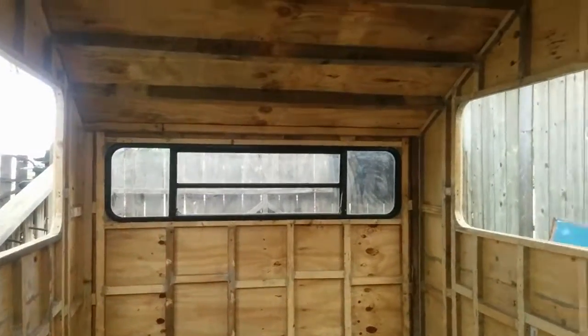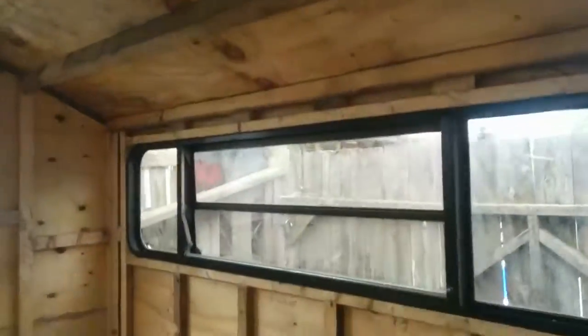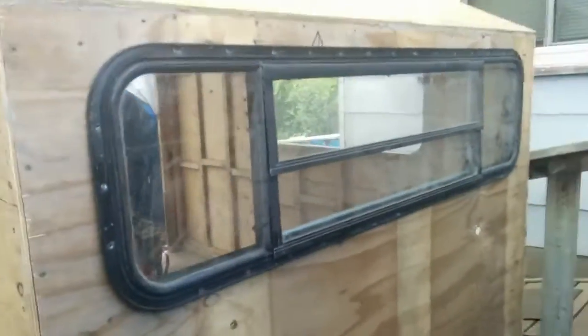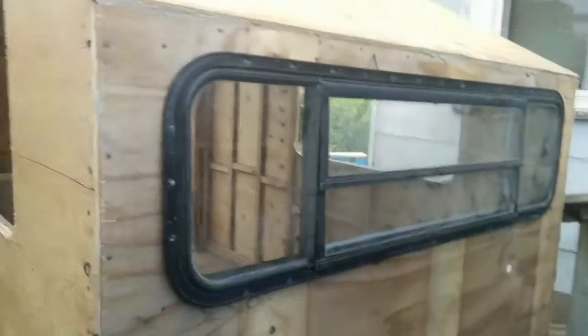Just a quick test fit into the front window, seems to have gone okay. I had to grind the frame down a little bit. You can see it gets a little skinnier there in the middle now. It's only about 7/8ths thick instead of 1 and 1/16ths. But yeah, he's got a front window now. It's pretty cool.